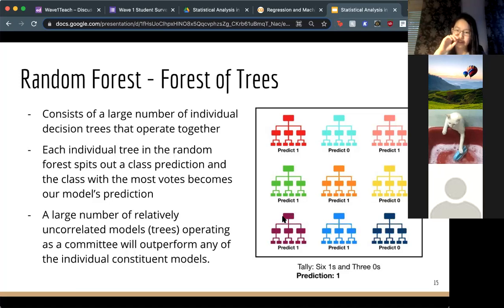They're all able to come to a conclusion, so that the answer that has the most votes wins. So maybe some predicted 0, but most of them predicted 1. Most likely, that random forest model is going to be predicting 1, because most of the decision trees, based on the different factors they were using and the different analyses they were looking at, ended up coming to the conclusion that it's going to be 1. So most likely that model fits the best for that data. So yeah, it's democracy at its finest.